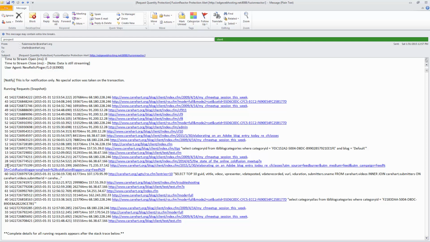I get the request ID. It's 29. I copy that to the clipboard. You can right click and copy it, or Control C. And then in whatever program you're using, do a find. Now in Outlook, you can click this button that says find. You can also do F4. That's it. Don't do Control F.